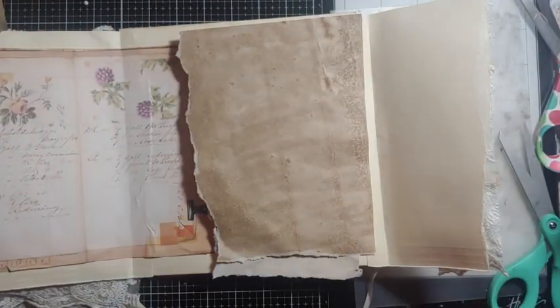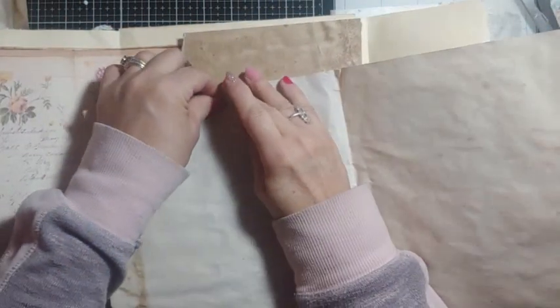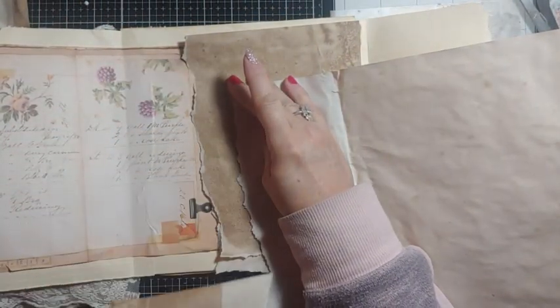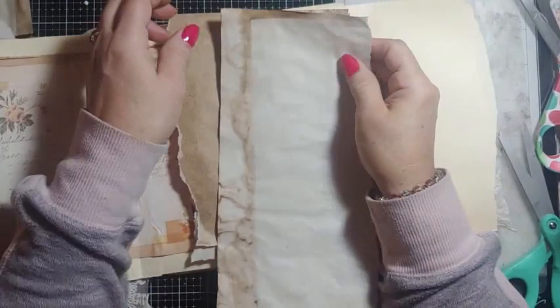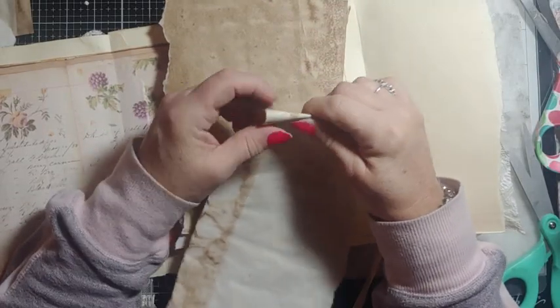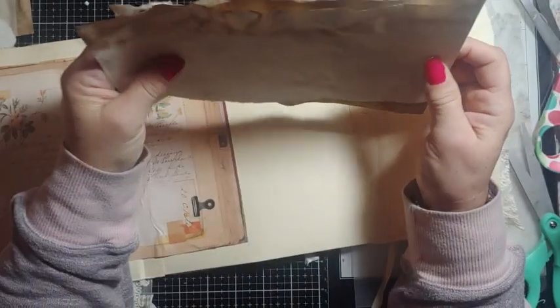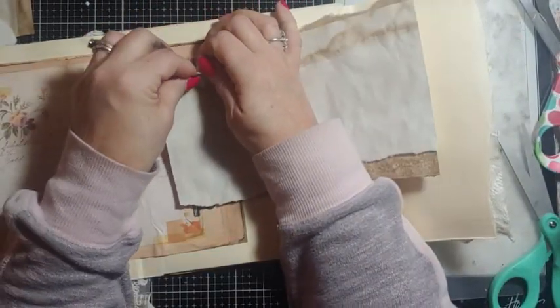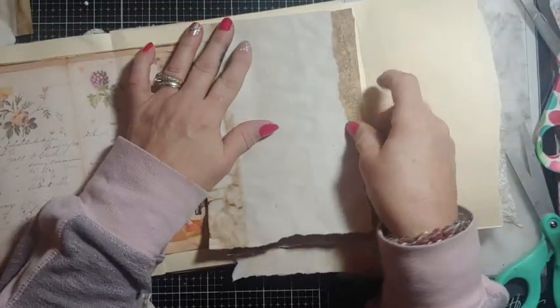All right, I'll do maybe three because this is going to bulk up — it always does. Last night I had the kids over for dinner and we sat in the dining room because everybody was here. After dinner we're just sitting and talking and Juliana eyes her journal that I made her — I keep it in my china cabinet in the dining room — so she wanted to look at it.